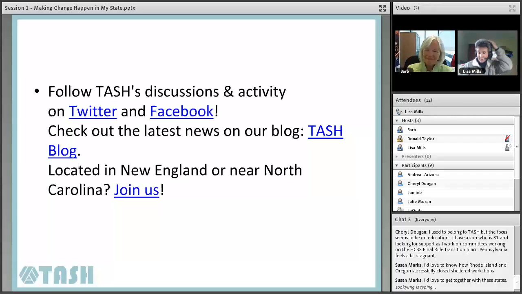So there's a lot to be learned, and I do think with advocacy, the one important thing is that when you talk to legislators or you talk to state agency people, they are always going to ask you, how do we do this? And what are the strategies that would work? And you've got to be prepared to answer those questions. They're going to say, pretend you're me, sit in my shoes, and help me figure out strategically and politically how we can get this done and advance this. And so I think that's really important, not just convincing them there's a problem that needs fixing, but oftentimes they're going to say, you're going to have to tell me how we would go about fixing this.